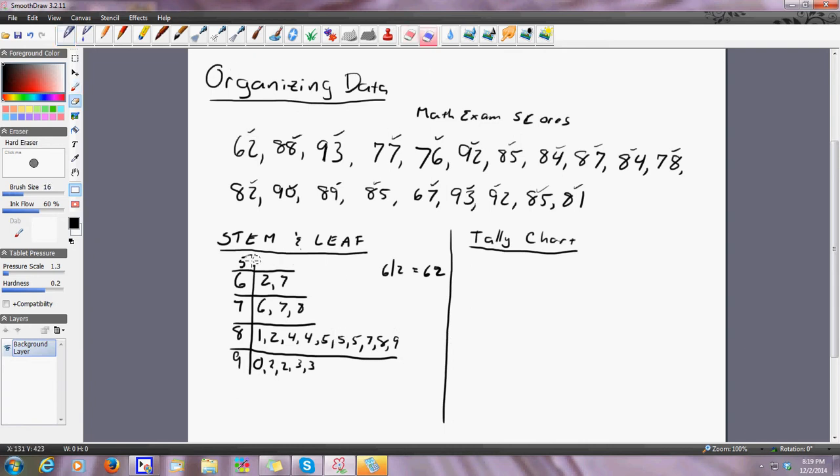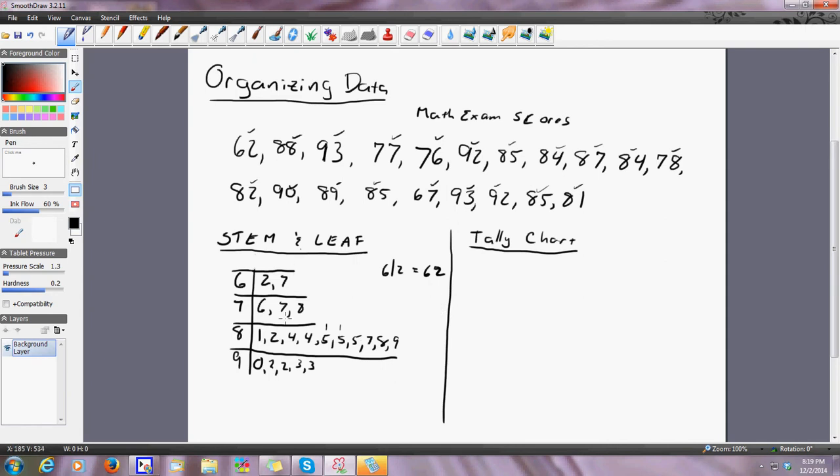So that's the stem and leaf, and it's useful because once we've organized the data, it's really easy to find the median and the mode. I can see right now that my mode is 85, the median was 1, 2, 3, 4, 5, 6, 7, 8, 9, 10. 1, 2, 3, 4, 5, 6, 7, 8, 9, 10. My mode is an 85 as well. And then if you want to find the mean, you could add them all up and divide by 20.